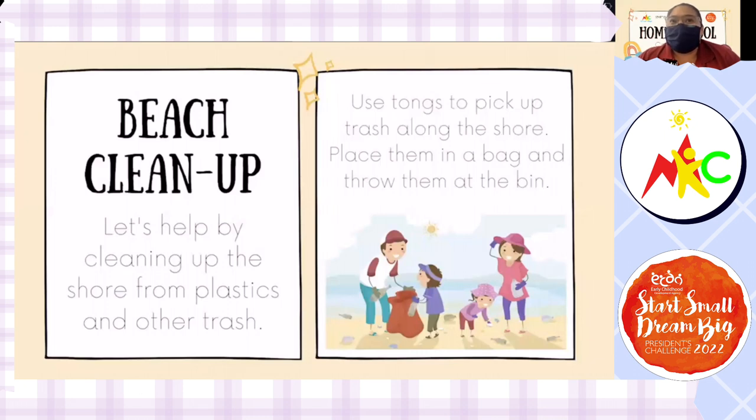That's why we recommend them to wear closed shoes so that they are more protected in case there are some things in the water that might harm them. So aside from that, when you go for the intertidal walk and you plan on doing a picnic afterwards, just make sure to pack up all your things, lesser footprint, put your trash in the bin, make sure that you didn't leave anything behind that might harm our environment.